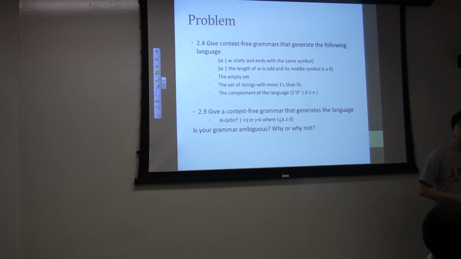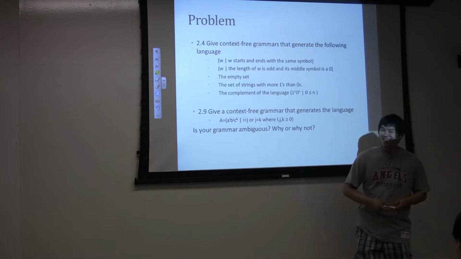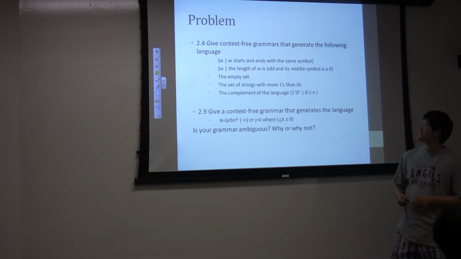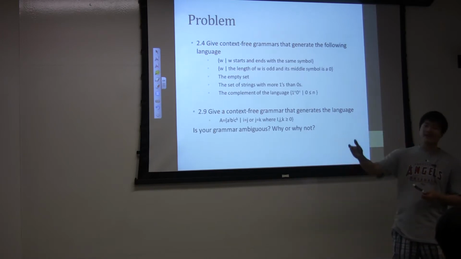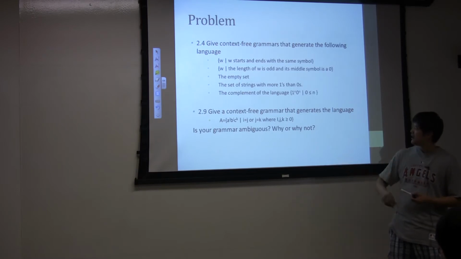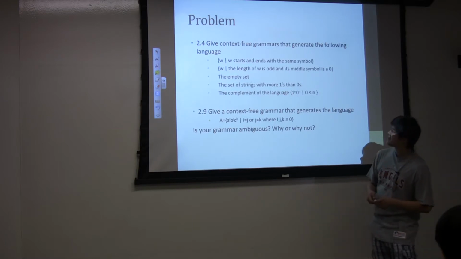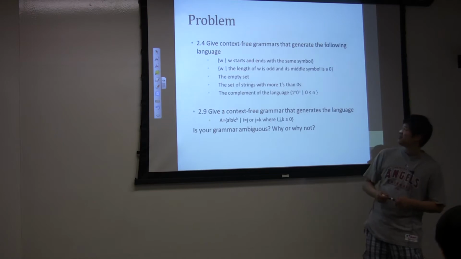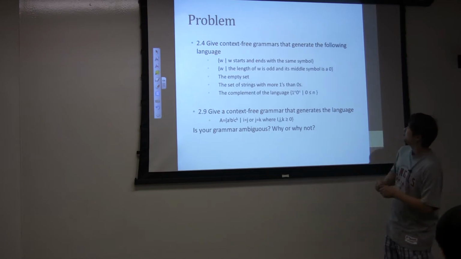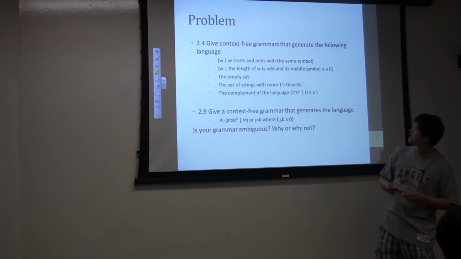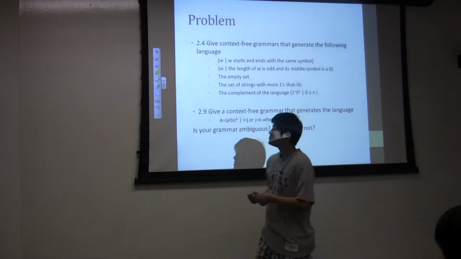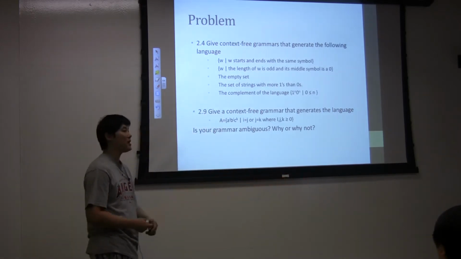The purpose of this recitation session is to get you familiar with context-free grammar, which I think is easy, but I don't know for the rest of you. We'll just go through some examples and show what can be done easily, and for certain problems, there are some ways to do it. So the first example is the language that starts with something and ends with something. Here we assume the alphabet is only 0 and 1. And when you see a problem of starting and ending with something, you should be happy.